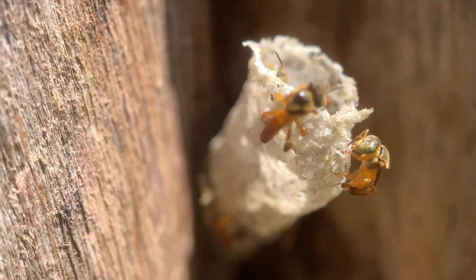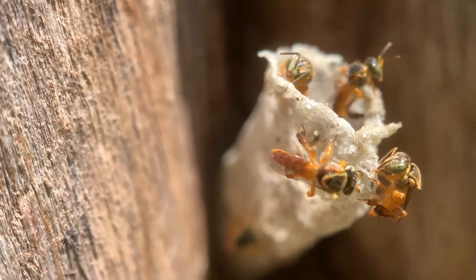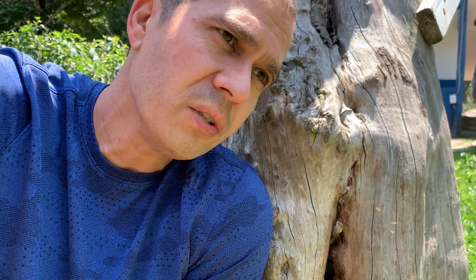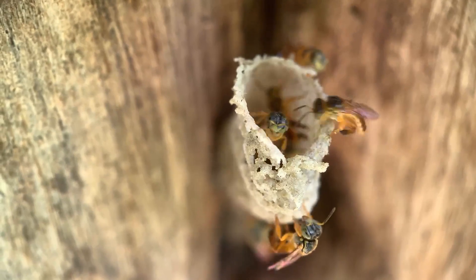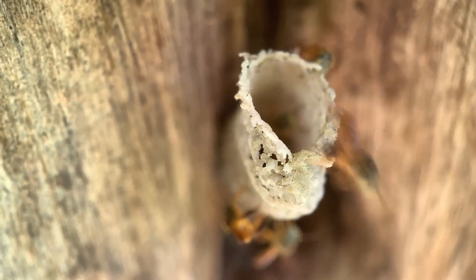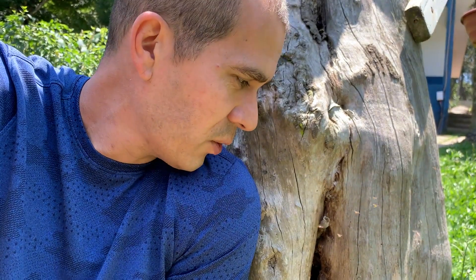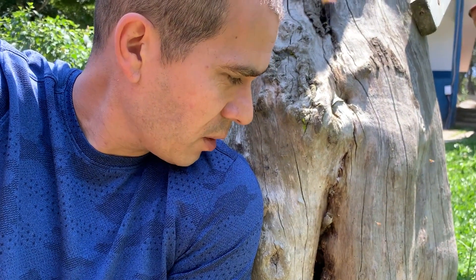They have this tube, and by the size of the tube and the amount of bees around it you can have an idea about how strong the colony is. The nest is inside this wood. I'm not going to touch anything or transfer them to boxes. The main idea now is to build for dad our stingless bee apiary. We have hundreds of species and it's going to be quite fun to start this from scratch, do videos about it, and talk about the biology of all those species we have here in South America. Dad's excited — he's happy about it.